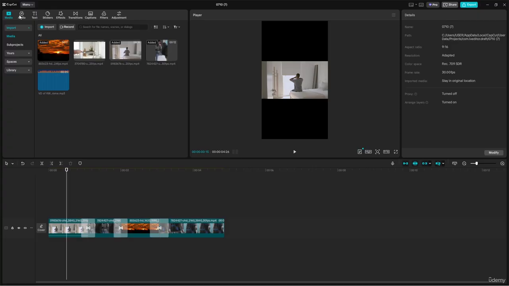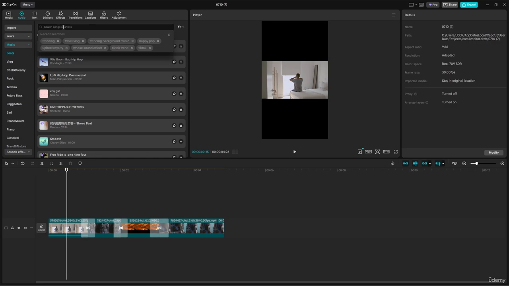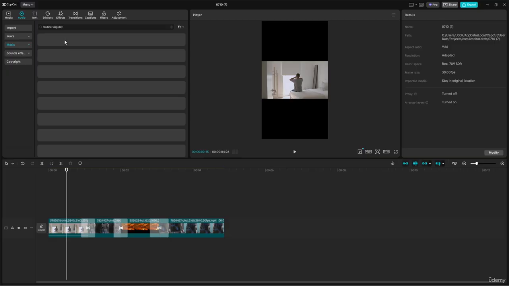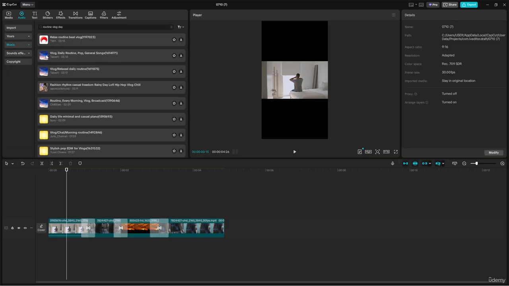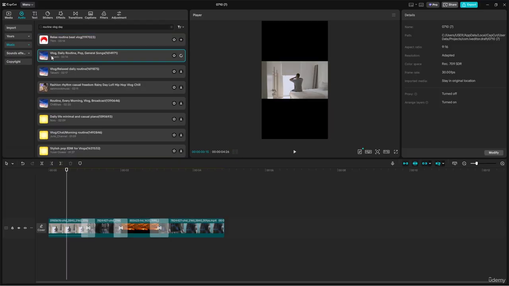For example, let's go over here and search for routine, routine block day, and let's try to use something as an example, or I'm going to use another one.